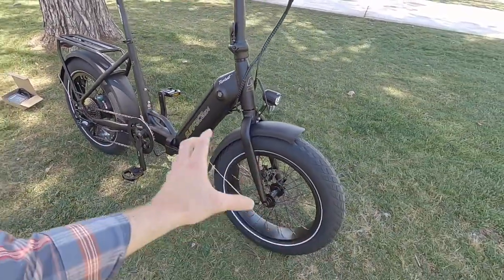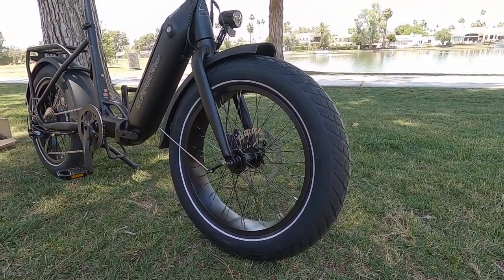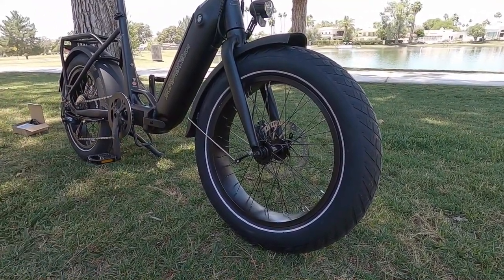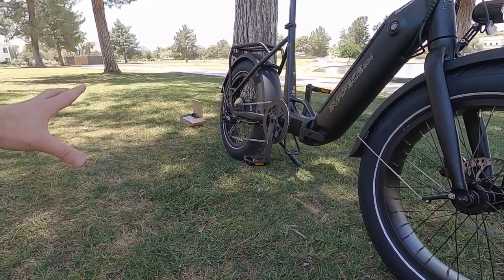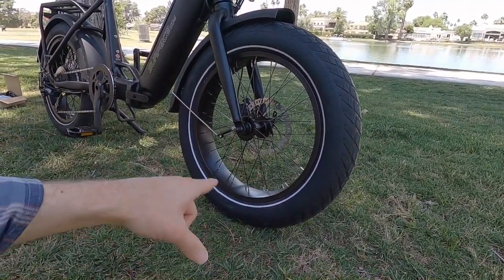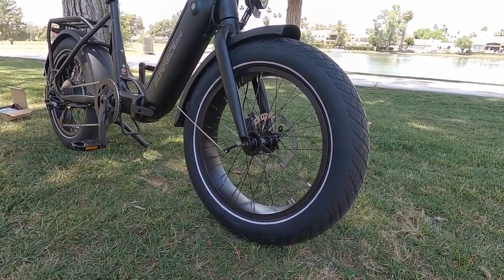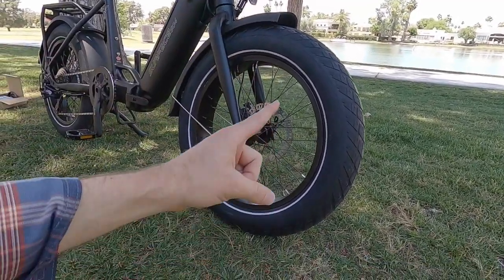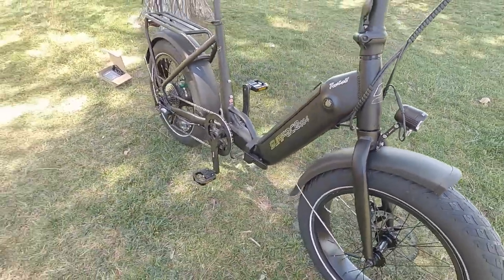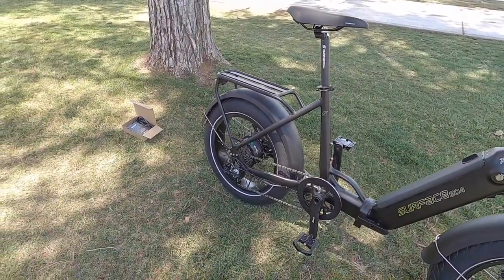Because when you have a step-through like this with a deep wave style frame, having these extra gussets and tubing and that square tube right there is going to make the bike stiffer. The tires are 20 by four inches wide. They say maximum PSI 30 — they don't have a minimum, but I'm estimating five to 30 PSI. If you want to ride on sand, snow, or loamy terrain, you can lower the tire pressure and they'll spread out, increase the contact patch, absorb vibration, and be more comfortable. I love the reflective sidewall stripes and these 100 millimeter wide plastic fenders — they're durable, they won't crack, and they don't add as much weight as aluminum or steel.